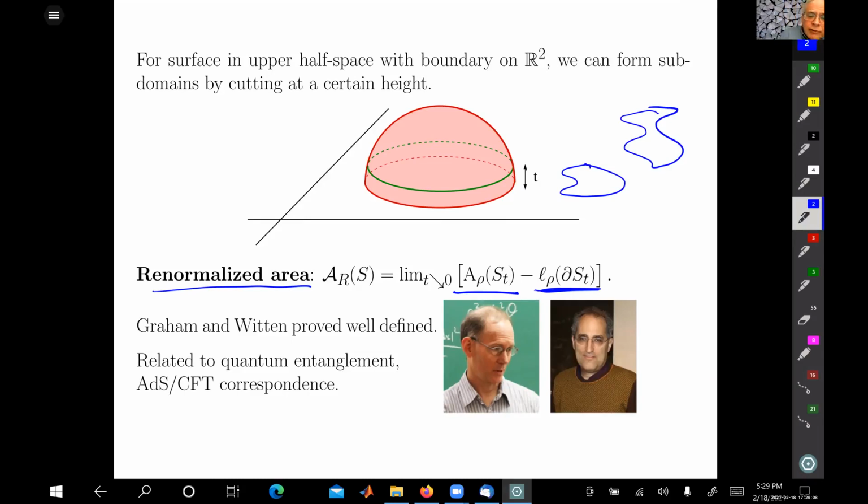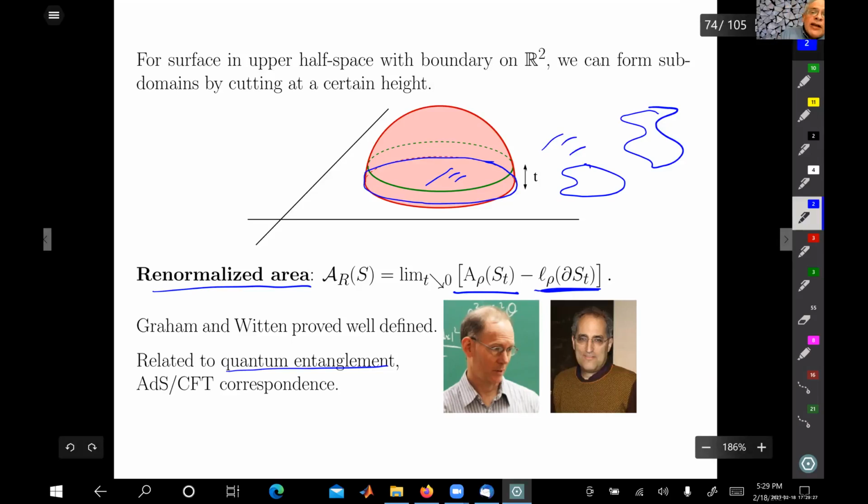I'll put in these words because somehow this has something to do with quantum entanglement and the AdS-CFT correspondence in a way that I don't understand, but I sure wish someone could explain to me. I would love to understand it. You hear words saying, well, if this curve in the base here separated a quantum state here and a quantum state here, then the area of the minimal surface separating them would give you the quantum entanglement, in the same way that the area of the event horizon of a black hole tells you something about the quantum state of the black hole. And I don't know what any of those words mean, but is this supposed to make sense?